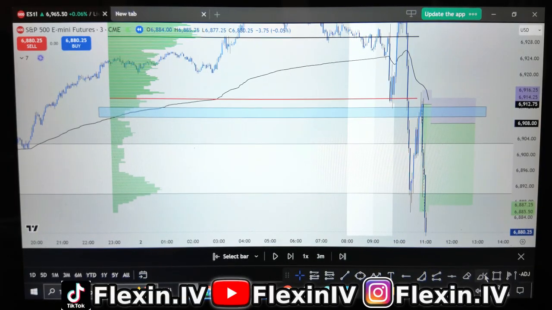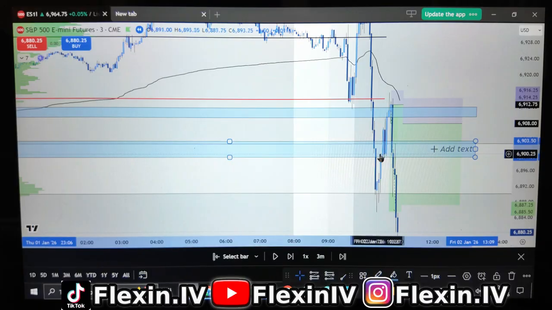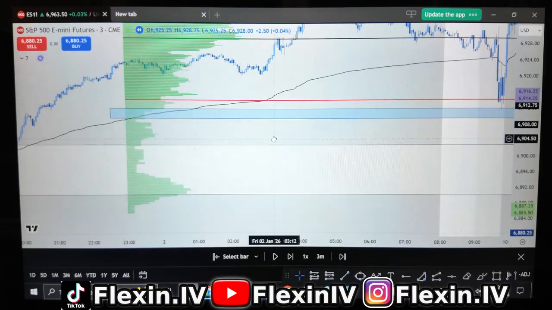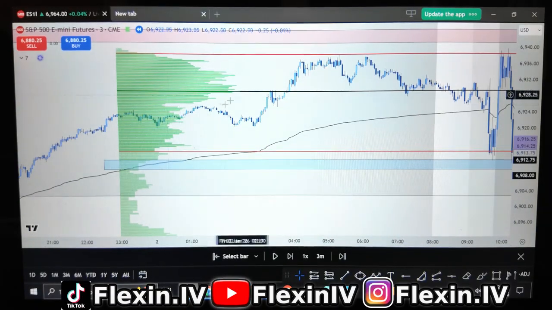Now this one right here, we originally had one that was down here, and it kind of got disrespected. It literally pushed up, came back into it. We don't want to just take a trade once it's back into it. We want to wait for the low volume node to be rejected. This one right here showed that it probably wasn't the strongest, but luckily we were able to see that we had maybe a couple more that had thin volume compared to the volume over here.